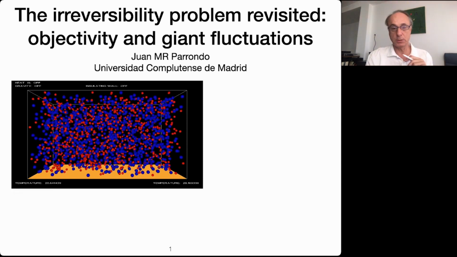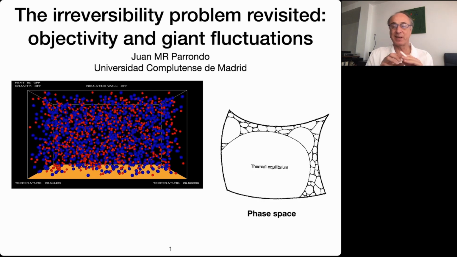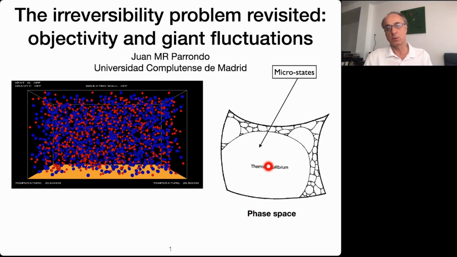Boltzmann's explanation is well known. It's based on the analysis of the microscopic dynamics of the system. He first studied the phase space. We call the phase space the set of all the microstates of the system. Here is a cartoon of this phase space taken from a book by Roger Penrose, and each point here is a microstate, which is a detailed description of my system, in this case the two gases. It would be the position and the velocity of all the molecules in the system.